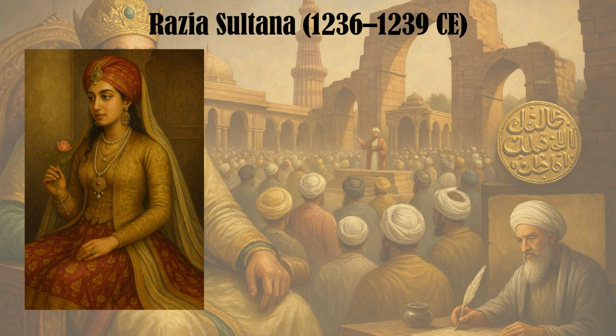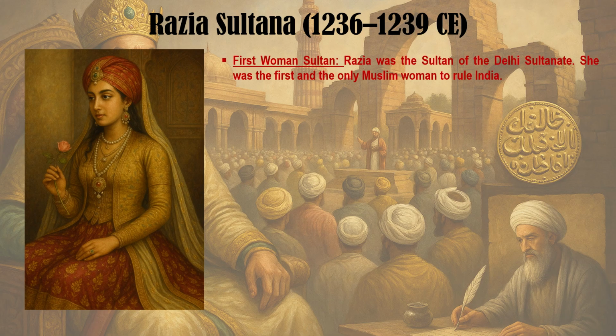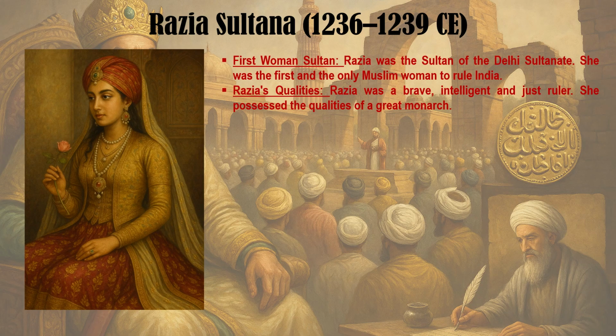Then came Razia Sultana, 1236 to 1239 CE, for 3 or 3.5 years. Razia was the Sultan of the Delhi Sultanate. She was the first and only Muslim woman to rule India. So she was the first Muslim woman to rule India, and till the time of kings and queens, she has been the only woman Sultan to rule India.